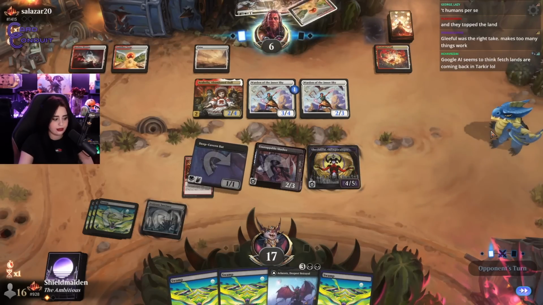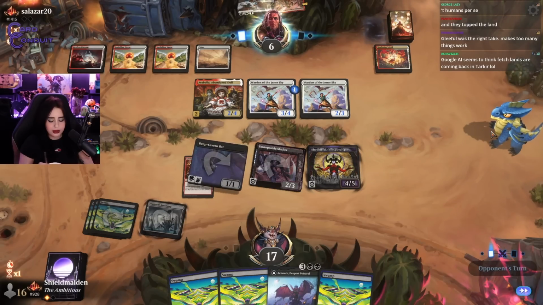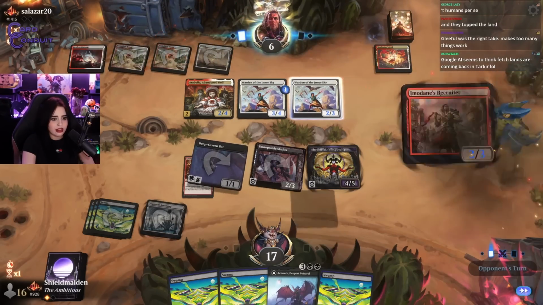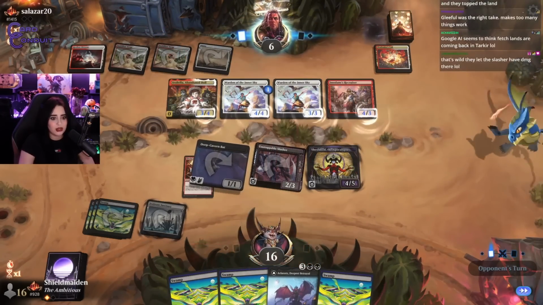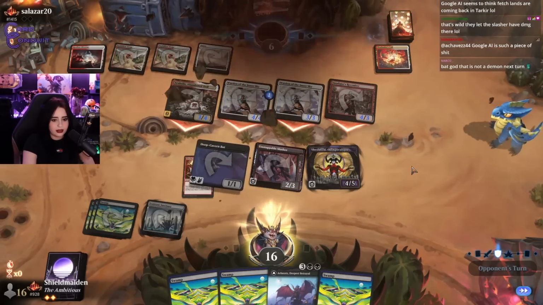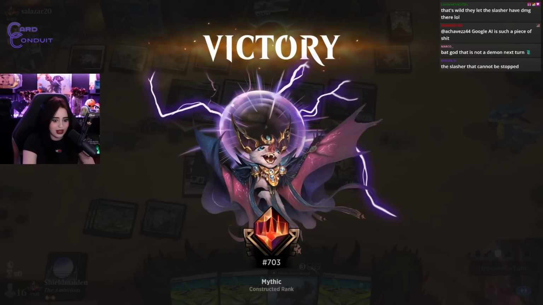Okay. I literally, there's not a universe that could ever exist in which fetch lands would come back. Like, surely there's no way in hell. Right. What an attack. Okay. Okay, whatever.